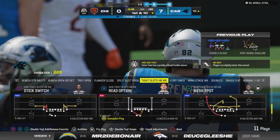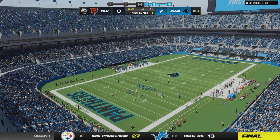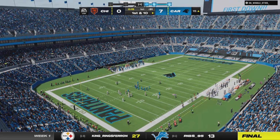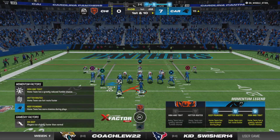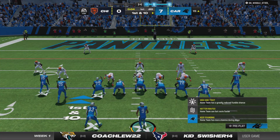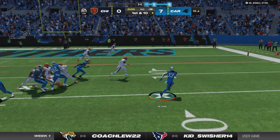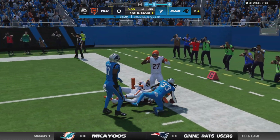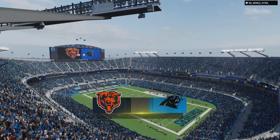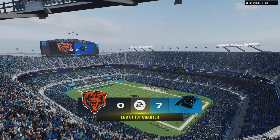And defensively, they were in zone coverage there. Do you have to be a little careful? You're losing, playing against a good quarterback like he is, to not play too much zone? Yeah, you have to be careful about how much time you're giving up. I think it's a good point you just brought up. So maybe if you still want to play zone, you go to a zone blitz scheme. And you can drop anyone out of your defensive front, defensive end, defensive tackle. It doesn't matter. You just exchange someone to bring more pressure towards the quarterback and still try and cover downfield.